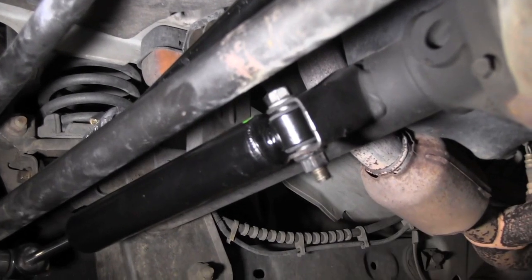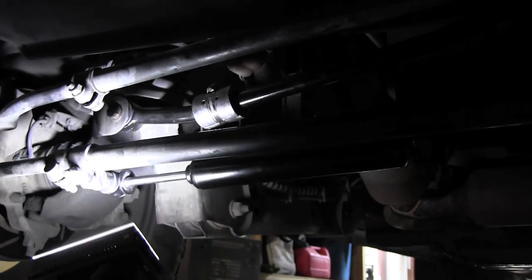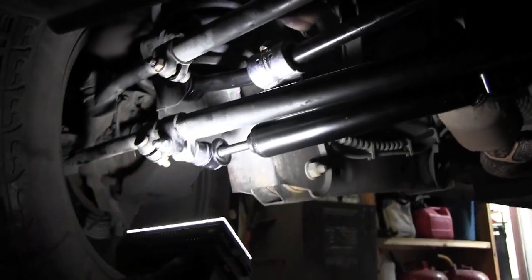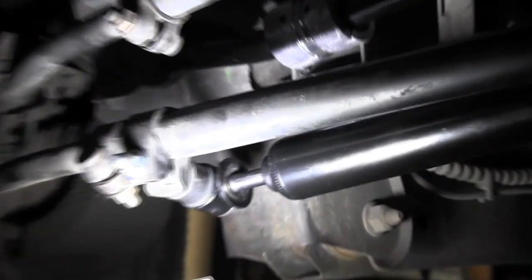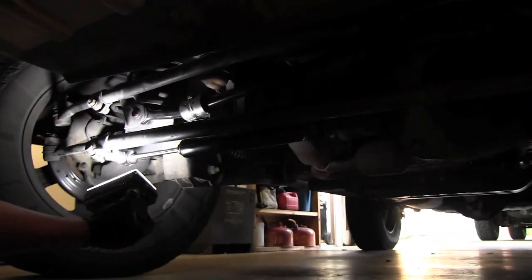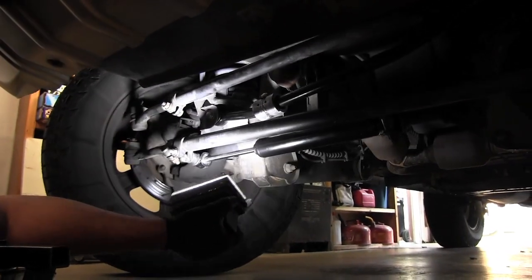And that's it, folks. Pretty easy. All right, here's what we're doing. We're turning it all the way one way. We're gonna make sure that this doesn't hit on anything. It shouldn't. Go the other way. Our steering pump was not happy, working it hard, coming to the end of the travel. We're good. All right, straighten back out. We're good. We're gonna go off for a little test drive and make sure that that takes care of the steering wobble for this.